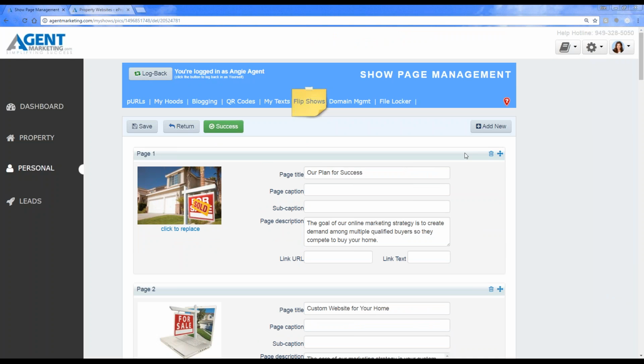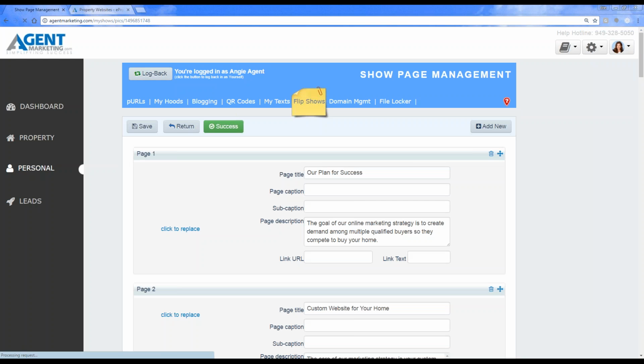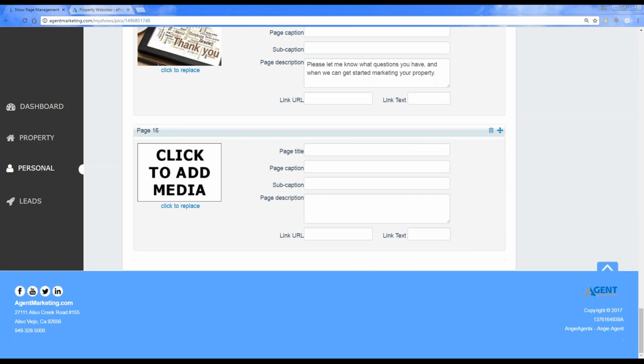So we're going to go to the very top, and we'll say that we want to add in a page, and we're going to talk about how we're going to hold an open house for their listing. So we'll do open house, and you have 200 characters to write as your description. So you can say holding an open house shortly, something along the lines like that.